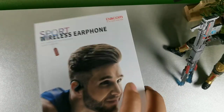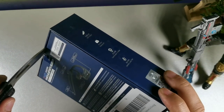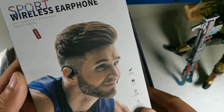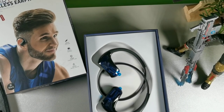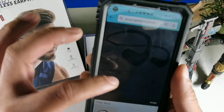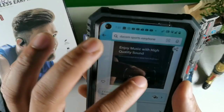It feels empty — they're super light. It feels like there's nothing inside of here. I'll be surprised if there's even something inside because the way these feel, it's like they're really light. Let me just see if this is a prank — wow, there's actually something in here. This is the way it looks when you get it; everything looks pretty cool. They come in black and red, $23 or $24 depending on what color you choose — comfortable fit, high quality music, and sweat proof.